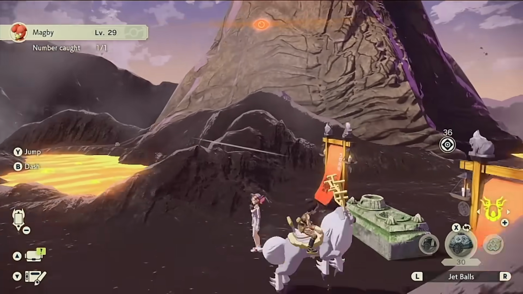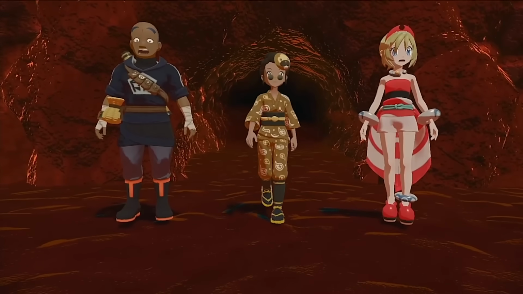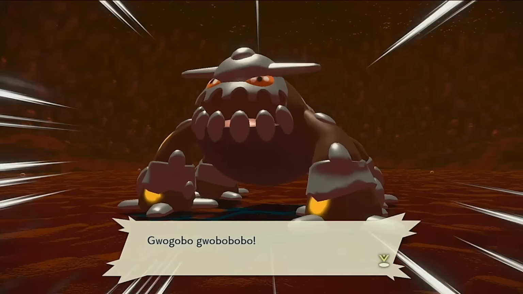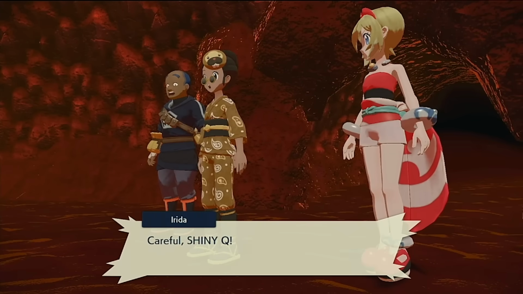Then, we make our way to Firespit Island, where we received word that there was some strange activity happening in the volcano. Turns out, it wasn't strange activity at all. It was a Pokemon the whole time. Who would have thought? Anyway, this Pokemon turns out to be Heatran, and for whatever reason, Heatran is pissed.